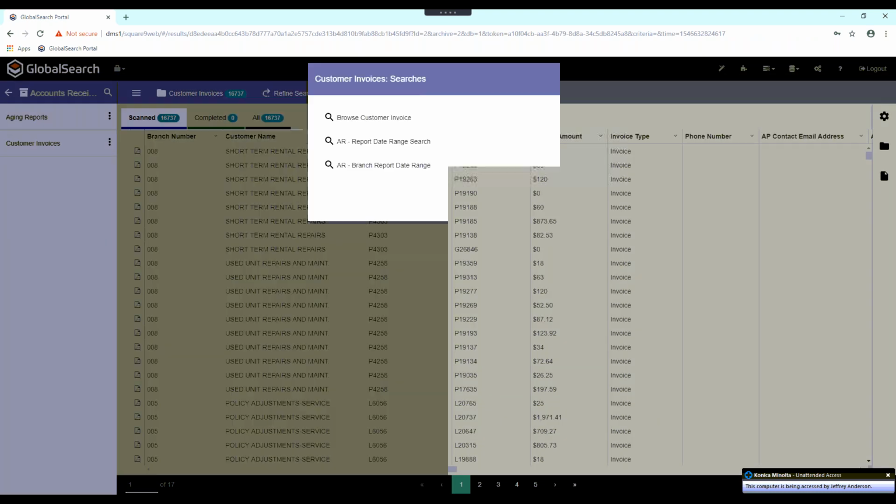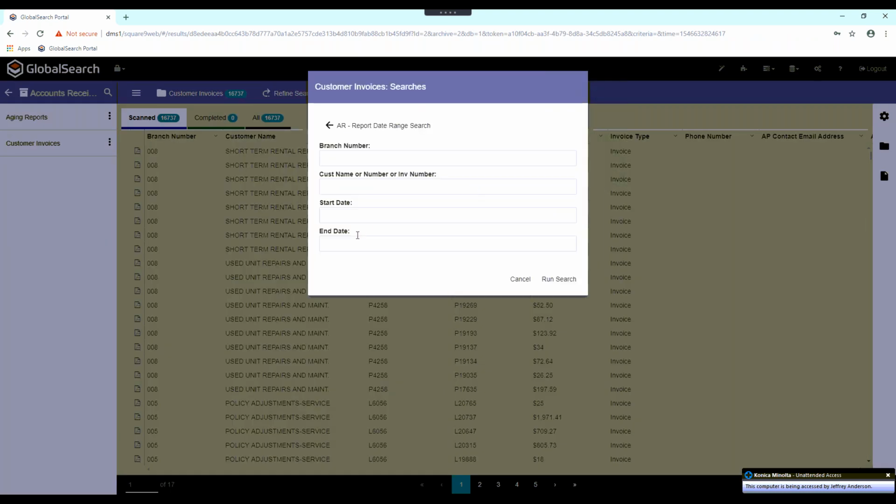So I know there was a few in October and November, so I'm going to go ahead and run that date range search, just with the dates only, and that's perfectly fine. So we'll go with 10/1/2018 and 11/1. I just added those recently, Jeff, so there may not be a whole lot in those month ranges. You might want to back it up to like May, June, July, somewhere in there.